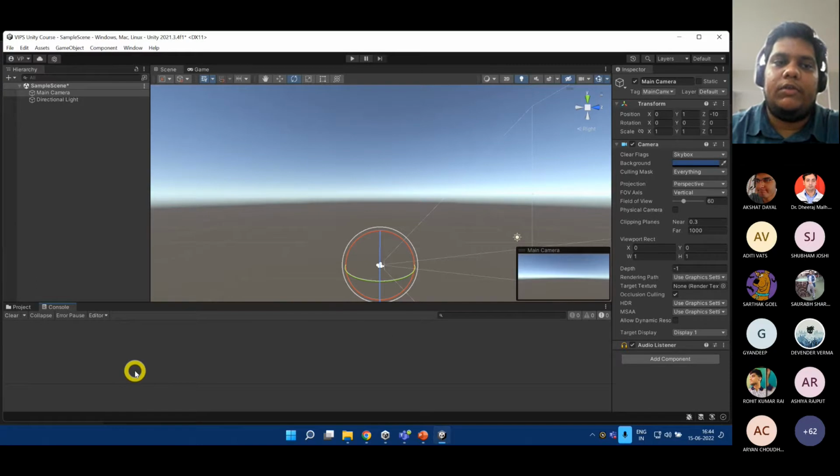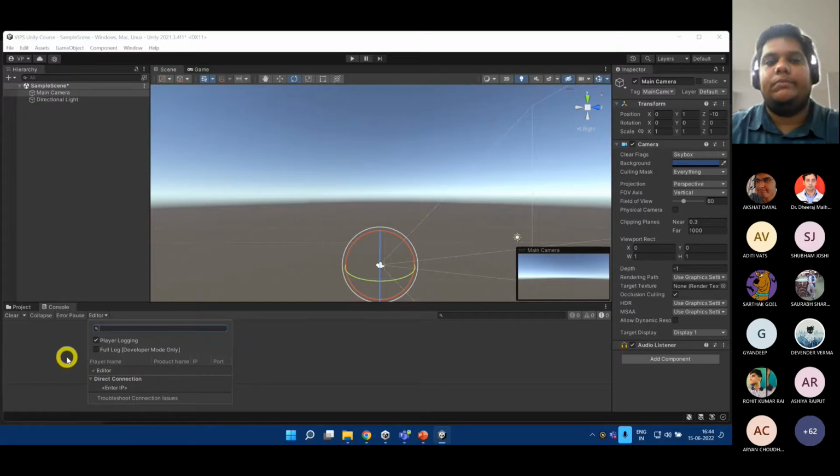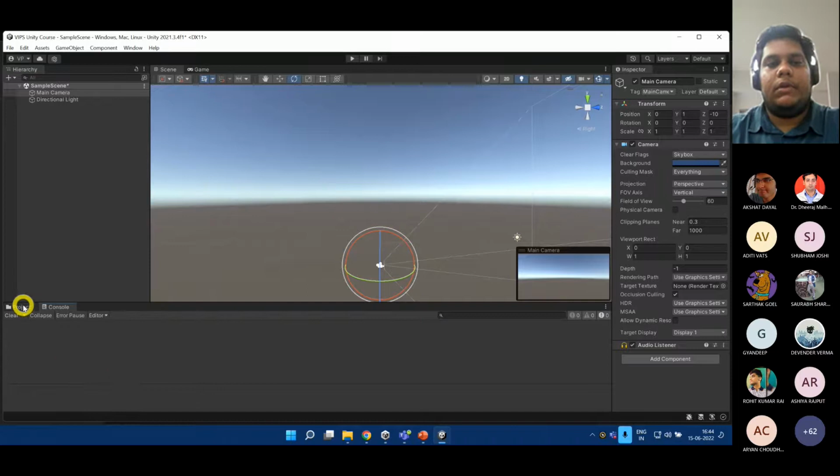So the console is the place where you can generally debug your game, whatever you are building. This will help you debug. So you have some options like clear on play, clear on build, clear on recompile, things like that. Collapse, error pause. Error pause will basically pause whenever the first error occurs. So do you want things to work in editor or not? Where do you want to debug it? So some options are there, right? So yeah, these are all the 6 windows we have covered.